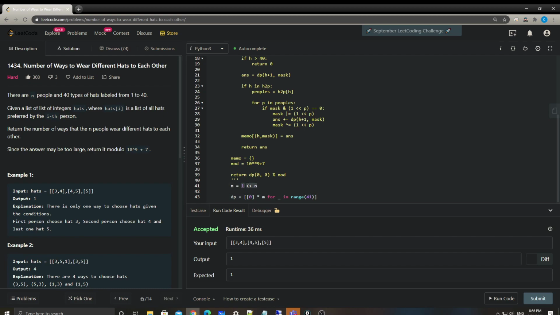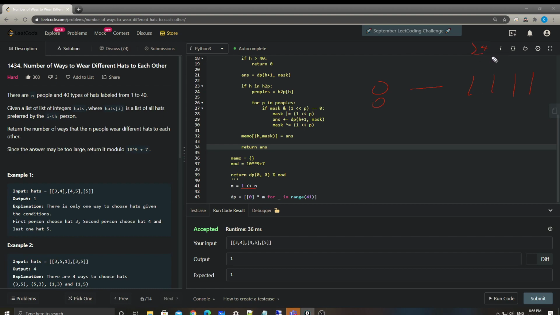And how about this one here? Why is it m? Because we have from 0 to 1111, so that's exactly the number of this one, plus 0. This is 2 to the power of 4, which is 16. Because here we have a 15 and plus 0, there's a total of 16 combinations here.